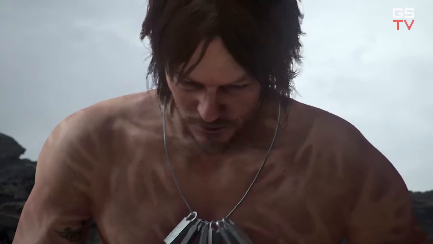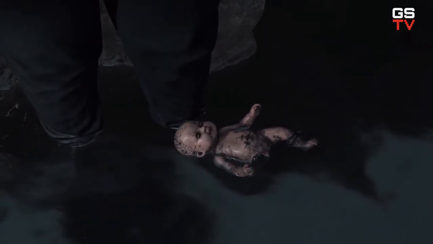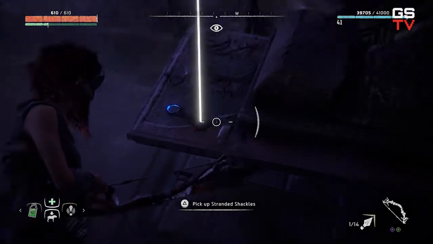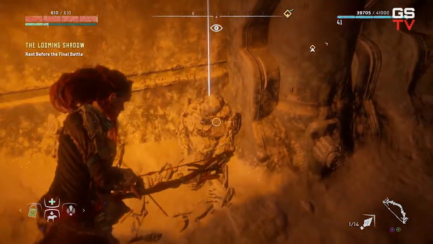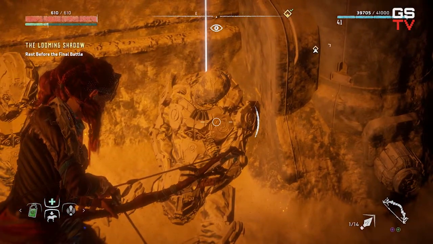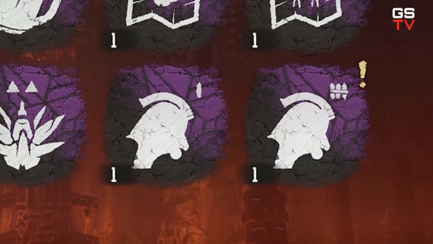Now, featured in these trailers were things like a necklace, some handcuffs, even a weird baby doll floating in a river. I know, it seems really odd. But you can find all of these items in Horizon Zero Dawn, that being the stranded necklace, the stranded shackles, and the stranded figure. What's even cooler is that the icon for these items is the mascot of Kojima Productions.